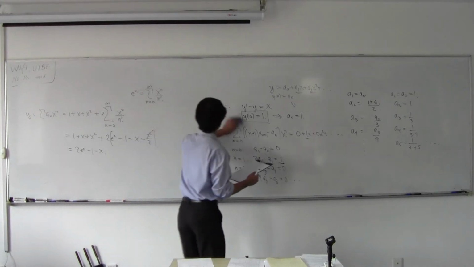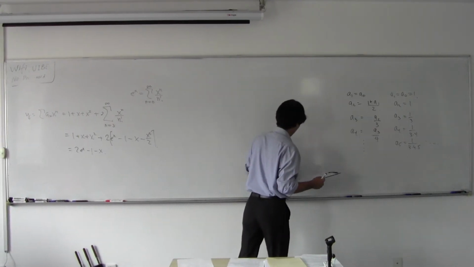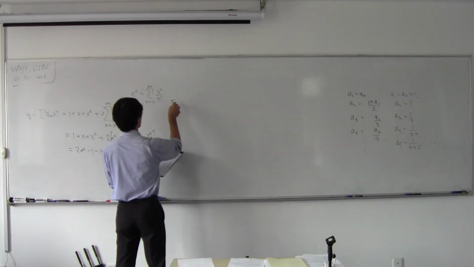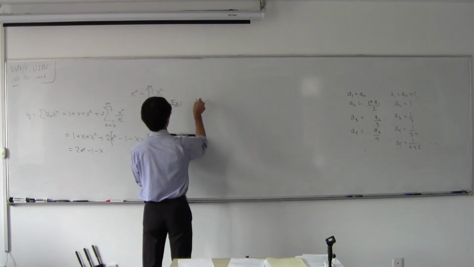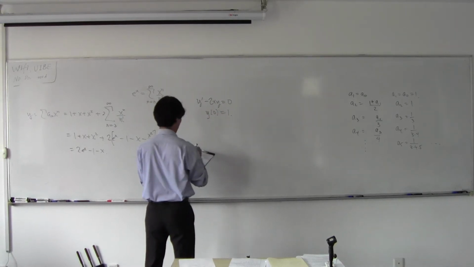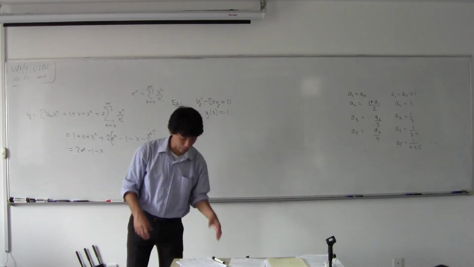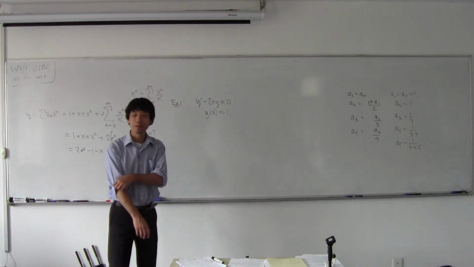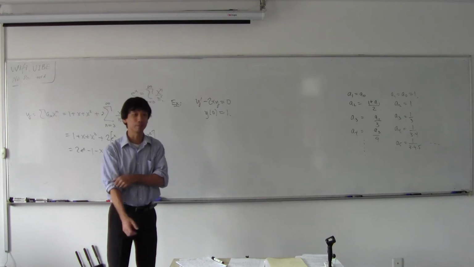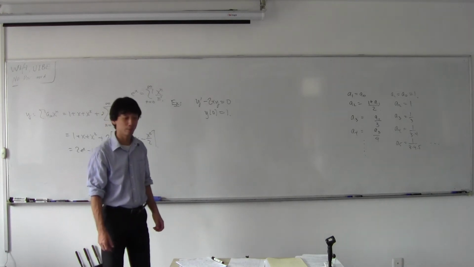Okay. Let's do one more, just to get the idea down. Another exercise: y prime minus 2xy equals 0, and y at 0 is 1. So this one again is a little bit different. You have to shift it another way. This one is just a tiny bit trickier than the last one, but I think you can do it. So take say 3 or 4 minutes and see if you can do it.